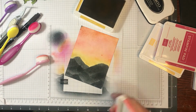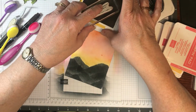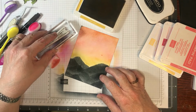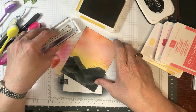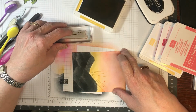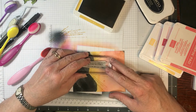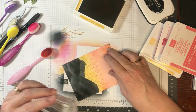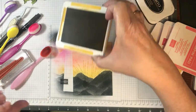Now, I am doing from After the Storm. I'm doing the sun rays coming up. This is a gorgeous stamp set. I wish it was carrying over, but it is retired. And I think we're sold out at the warehouse. But it is gorgeous.